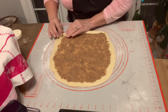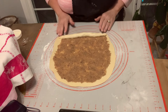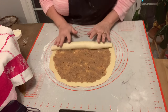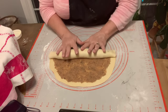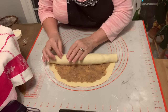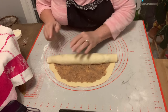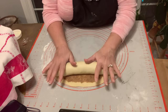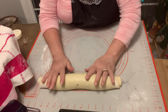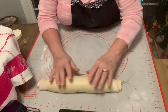Now with your pumpkin roll, when you do this, you don't want it too tight. That's how they crack. And the other thing that I always say about pumpkin rolls cracking is, whoopsie, see this? I knew it was gonna do it right there too. I'm gonna go ahead and pinch that now. I'm gonna go get the cookie sheet. And that might have been a big nut there. That's another reason that you want to crunch them up really, really well.